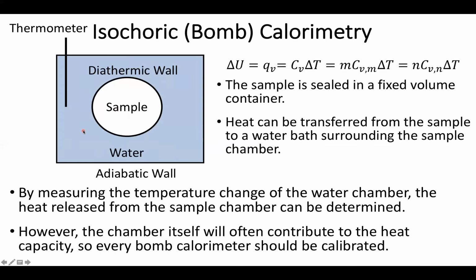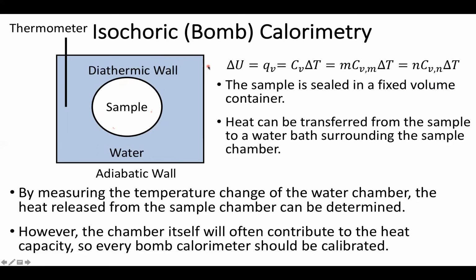However, one of the things we do have to watch out for is that it isn't going to be quite so simple as using the molar, mass, or specific heat capacity of our water, because we are going to lose a certain amount of heat to the diathermic walls of the sample chamber, and also no container is truly adiabatic, so we may see some heat loss to the apparatus itself.